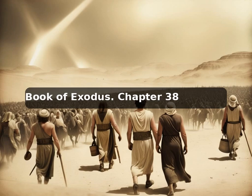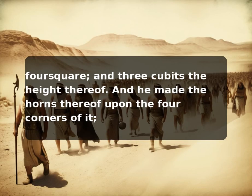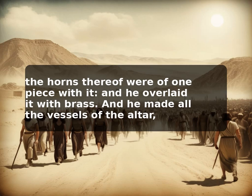Book of Exodus, chapter 38. And he made the altar of burnt offering of acacia wood. 5 cubits was the length thereof, and 5 cubits the breadth thereof, foursquare, and 3 cubits the height thereof. And he made the horns thereof upon the 4 corners of it. The horns thereof were of one piece with it, and he overlaid it with brass.